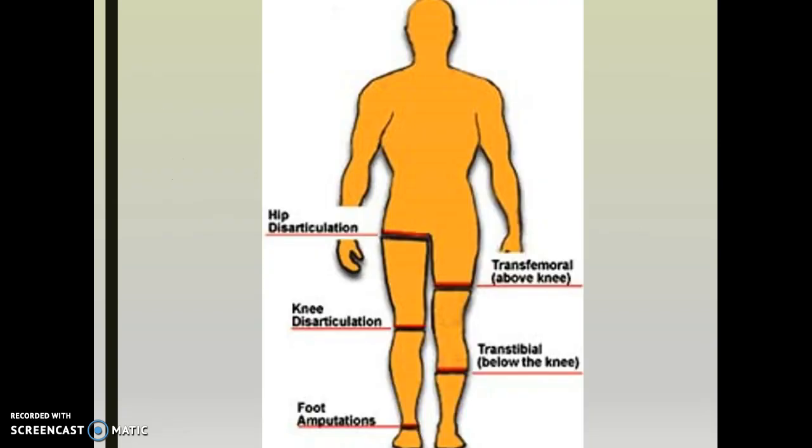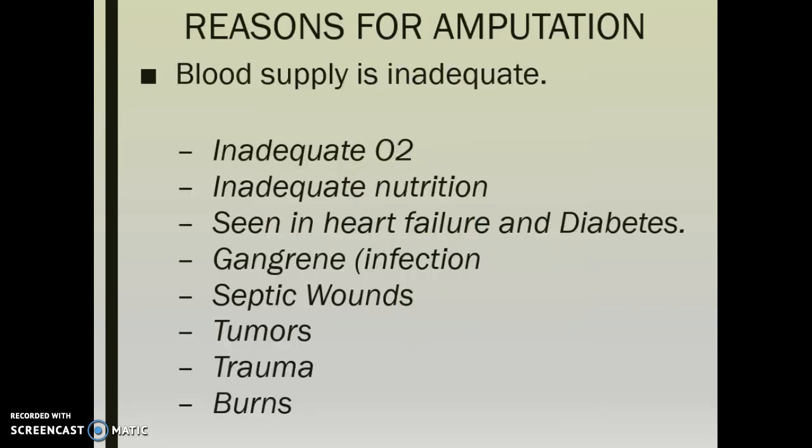Here are some different levels where they amputate, and they do this at these different levels mostly because they're more appropriate for prosthetic devices. For a foot amputation, if they did it right here, the bottom of the foot here, that patient would not be a candidate for a prosthetic. But if they do it up a little bit on the bone, then they can fit a prosthetic device. And that holds true all the way up. They will do an amputation for a lot of different reasons, and we'll get into those on the next video.